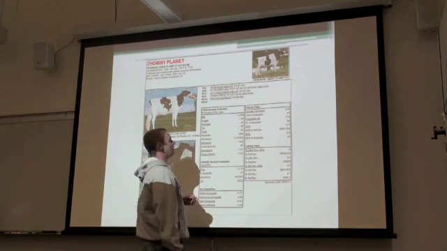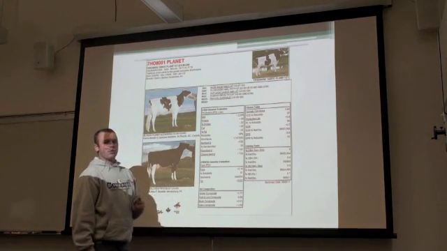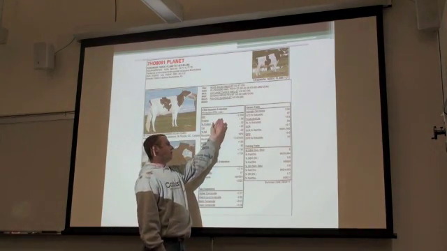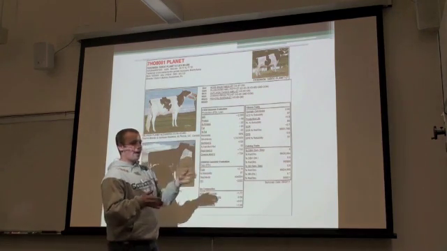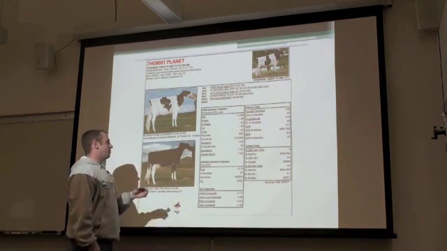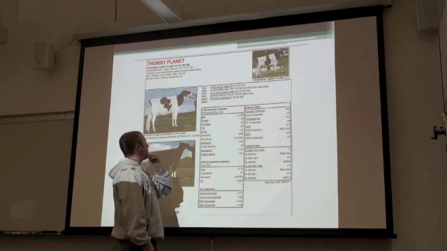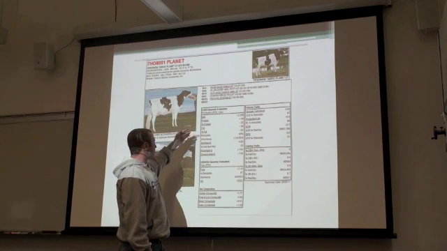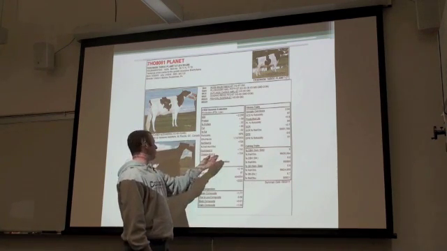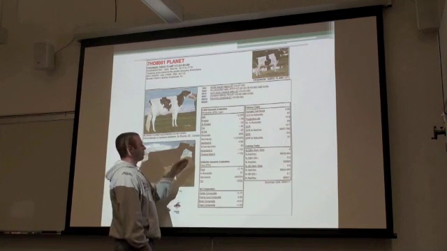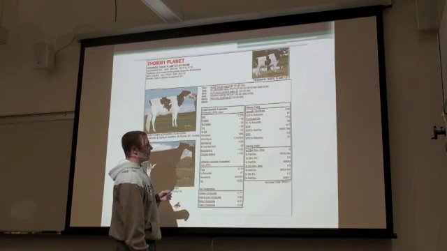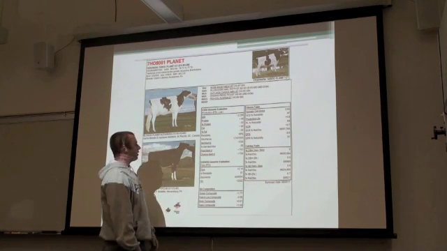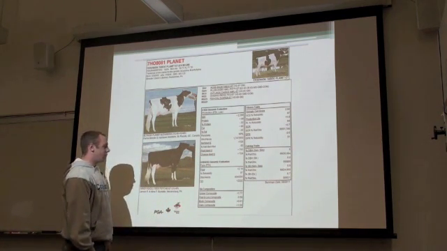Milk, we have a plus 2,368 pounds, and that's for a 305-day lactation. So this bull's daughters, on average, will produce that much more milk than the average daughter born in 2005. Protein, we have plus 68. We also have a percent protein. We have fat. Then we can see the net merit here, and the fluid merit and the cheese merit like we talked about in class. Overall the net merit is plus $726 a year, and then the fluid merit is plus 741, and the cheese merit is plus 724.